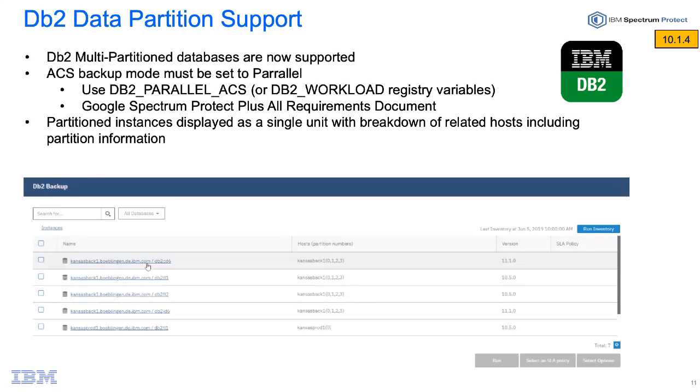Now again, as with all the requirements, including the last PowerPoint I just talked about, it's always a good idea to go out there and Google the Spectrum Protect Plus All Requirements document to make sure that you have the details and you are supported in the exact configuration that you are using DB2 in, and that you set up all the other requirements in the operating system, such as sudo privileges, etc. And those registry variables are documented there as well.